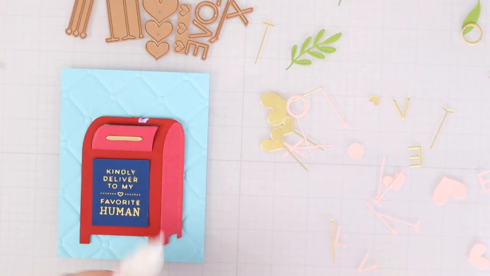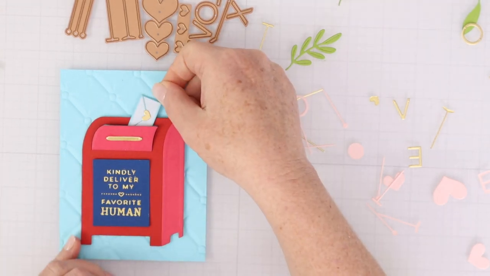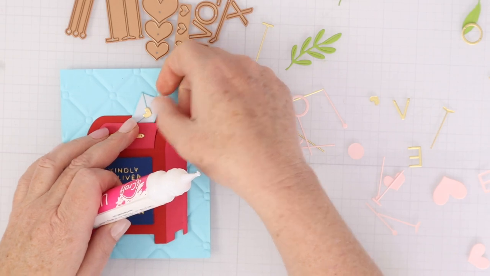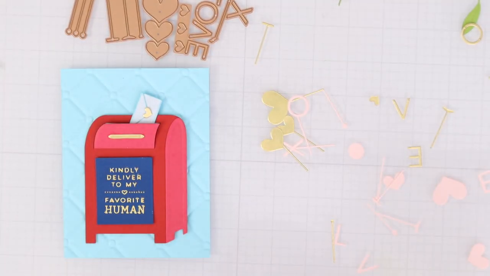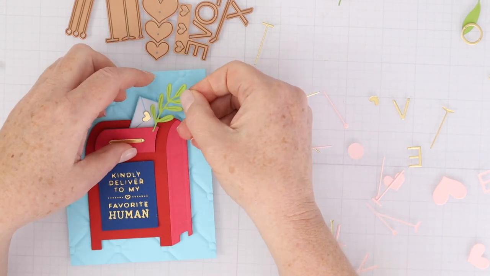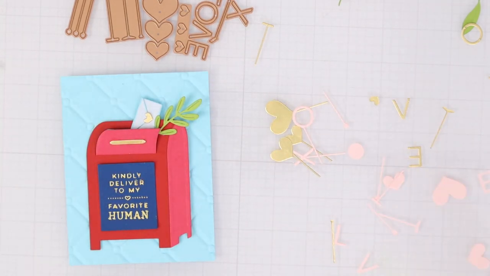And just that little bit of embossed background makes such a difference in the background. It's subtle, but it's so dimensional and pretty at the same time. And I love embossing folders for this. Just such an easy way to create interest in your background without having to do much of anything at all, except roll it through a die cut machine, right? So now I'm just using liquid glue, that Ultra Bond from Thermal Web, to put a little bit of liquid glue behind these.